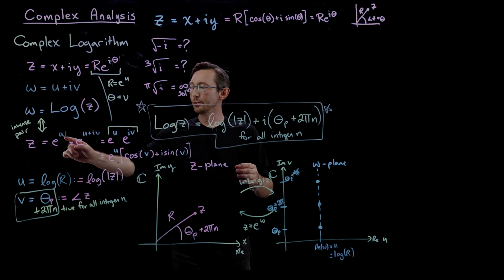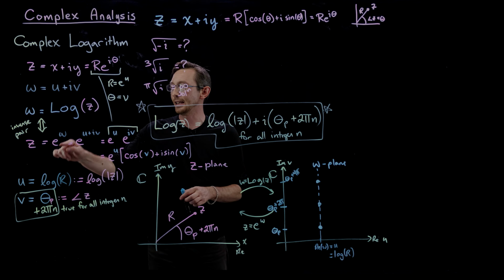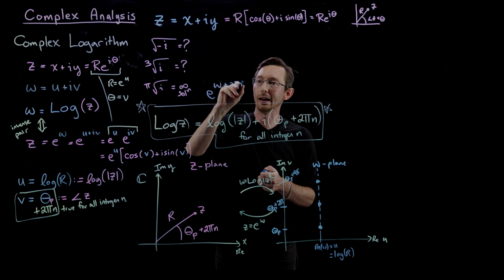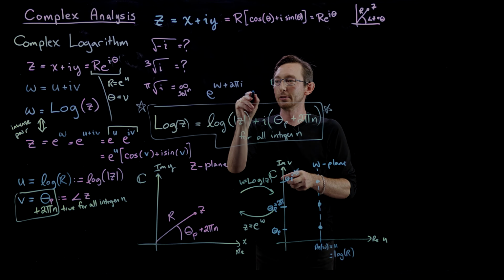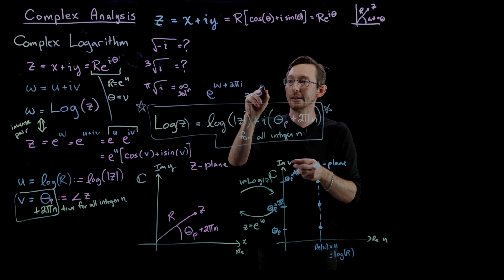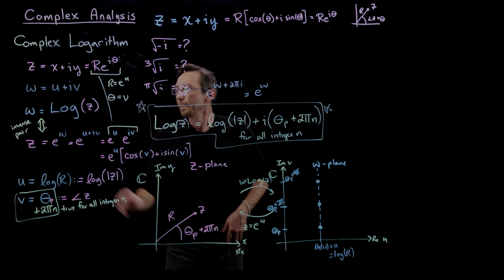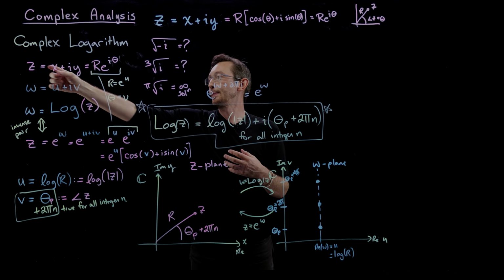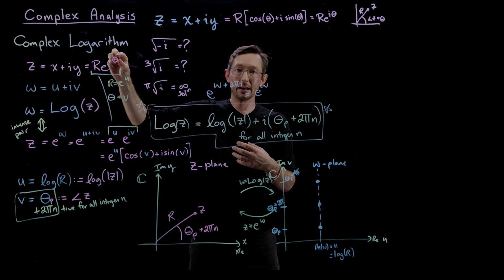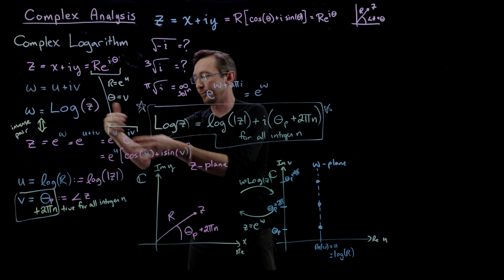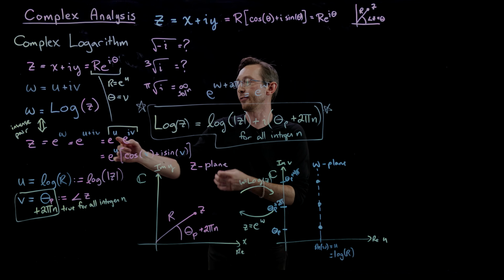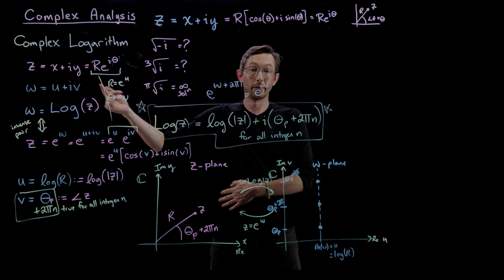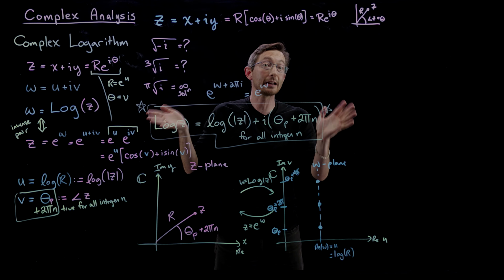And this all really relies on the fact that if I take e to the w plus 2 pi i, that is equal to e to the w. I'll come back to this in a minute. So we expand w in terms of its real and imaginary part, and we expand z in terms of its radius and phase angle. And through some algebra, essentially just plugging things in, we find that u has to equal the radius and v has to equal the phase angle theta. Okay, that's a very valid solution.